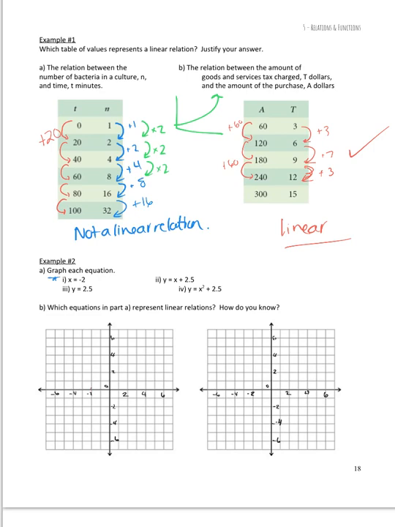-2 is here. Oops, I've made a mistake in my notes. -2 is here, but there are no differences. All we have is x equals -2. I should have color-coded with red, sorry. Okay, for y equals 2.5, y equals 2.5 is right here. You should be drawing with a ruler. Unfortunately, I'm not on my iPad here, so do your very best. So y equals 2.5, that's just going to be a straight line in this direction.